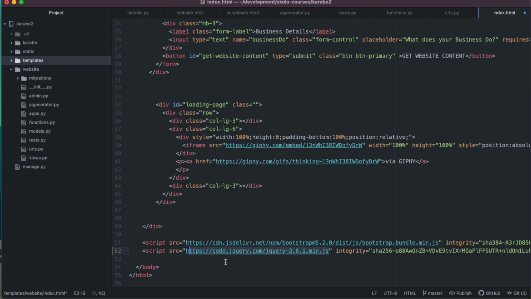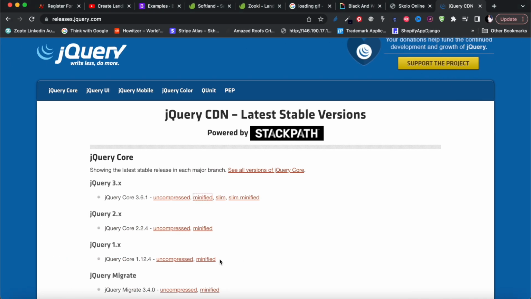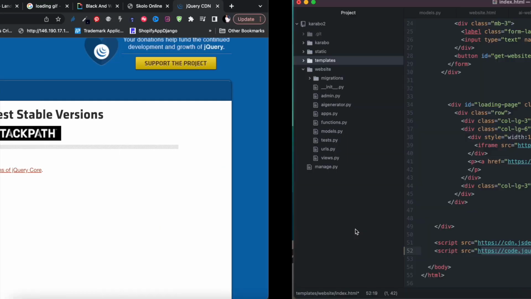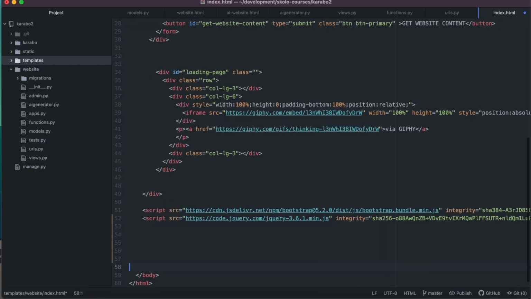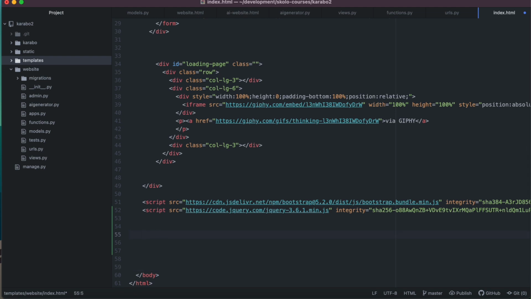The only problem with CDNs is that it slows down your website considerably. So this I would not do in production. All right, but for what I'm showing you right now, it's okay to do it. But once we get to production, what we're going to want to do is actually download these files and host it ourselves. We could still host it online, but not via the CDN, because it definitely slows down your website quite a bit, right? And your website won't be competitive with that.